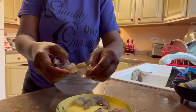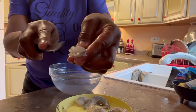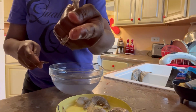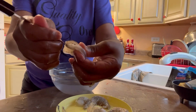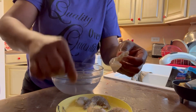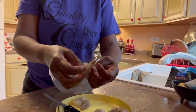And I get that piece off the tail, and then I cut the inside. And I take the rest of that stuff out. You can see it. That's coming from the tail part on the back side and then the inside. Because most of the time, when we order from the restaurant, they have the shell on the tail part. So, which means that part is not all the way clean. How could it be if the shell is blocking you from getting to it?